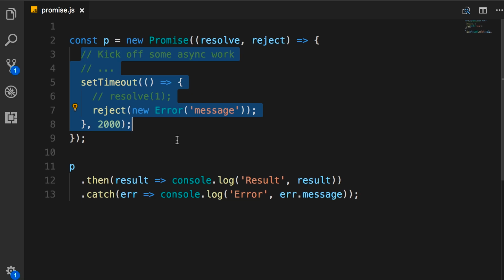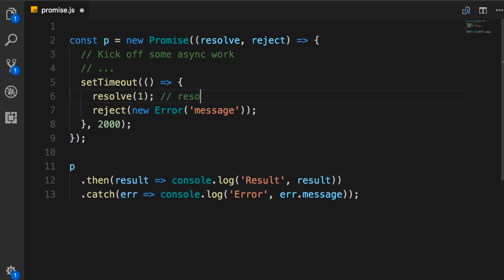If it completes successfully, we say the promise is resolved or fulfilled. So the state of this promise changes from pending to resolved, which is also called fulfilled. Now, if the asynchronous operation fails, the state of the promise will go from pending to rejected. So here we use the reject function to return an error to the consumer of this promise.